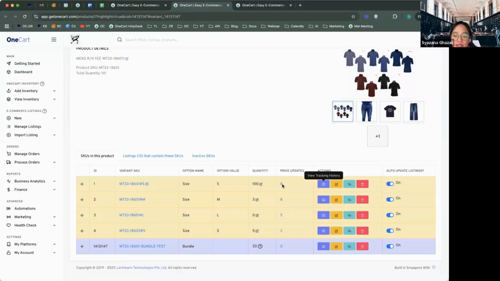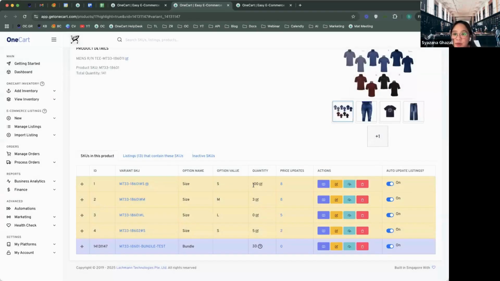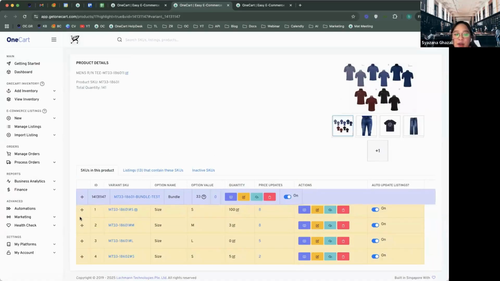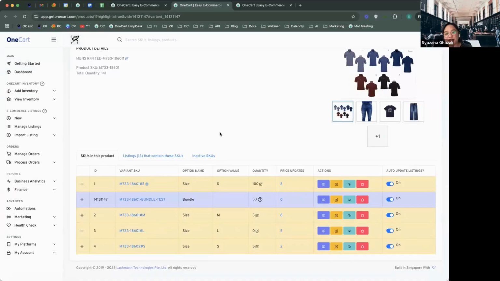Of course, if you look in the seller center or the storefront, you're not able to see it because the quantity is 100. So OneCart is able to manage this way, again, at our SKU level. You're able to see all your variants and listings, and as I always say, manage your SKUs correctly, get your housekeeping done nicely, and then it's easier for you to manage your SKUs and your inventory.